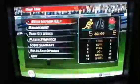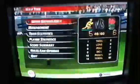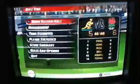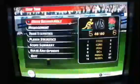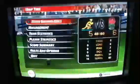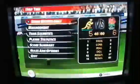The halftime report. In the first half, there was one try scored. That was to the Australians by the centre, Sterling Mortlock. He went in. That try was unconverted by Matt Giddo. And the English had kicked two penalty goals to be up for a half-time lead of 6-5. Wilkinson has scored the only points for the Englishmen. Two penalty goals. Now Mitchell will play the beginning of the second half.